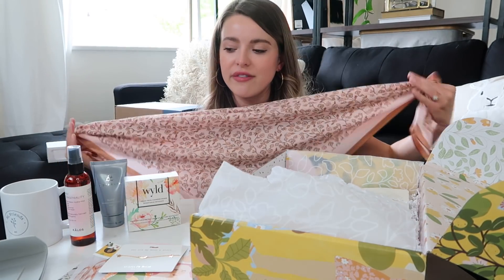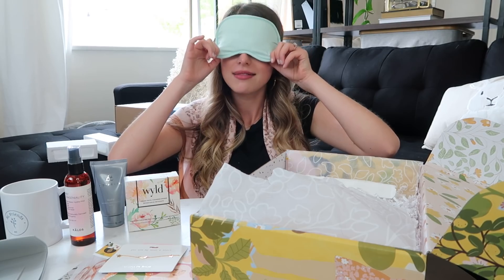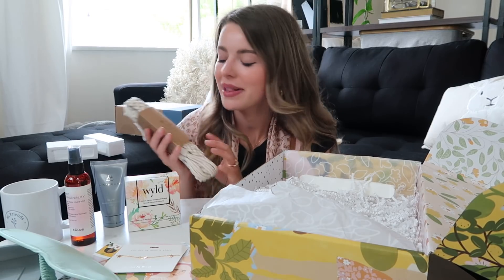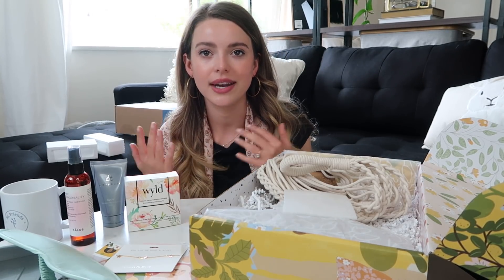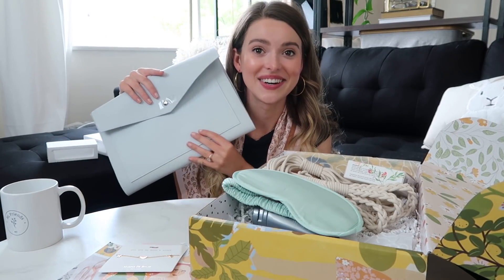I love hair scarves — this is such a quality scarf, I think it retails for something like $54. They also showed how to turn the clutch into a purse by making the scarf a strap. A bamboo eye mask — I'm going to get such quality sleep tonight! Last but not least, a macrame plant hanger — you all know I love my plants. I'm obsessed with this brand. Everything is just so aesthetically pleasing and cute, and supports a good cause.